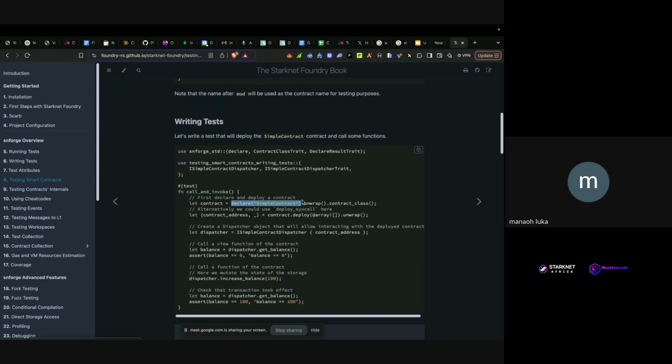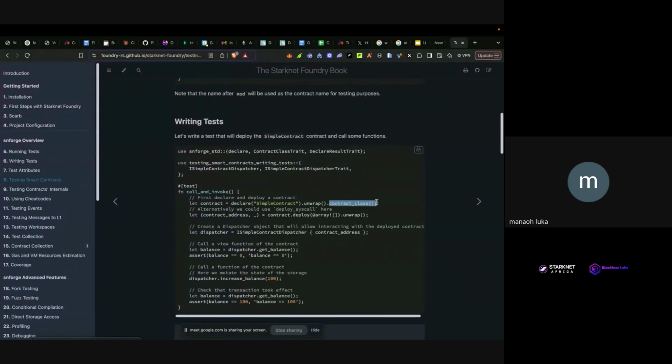Either it returns a successful result, which is the contract address, or it is going to return an error to signify that an error has occurred while trying to declare the contract. So that's the 2 things that can happen. So it is this unwrap function that is going to help us to unwrap the results that are given out. So if it is success, then we get the result back. If it's not success, then we get the error. So that's just the use of this unwrap method, which we get from the declare result trait.